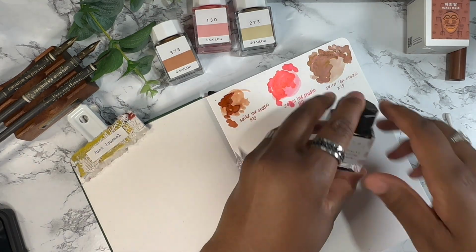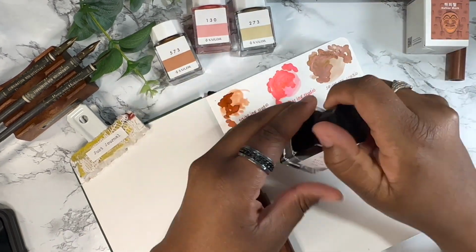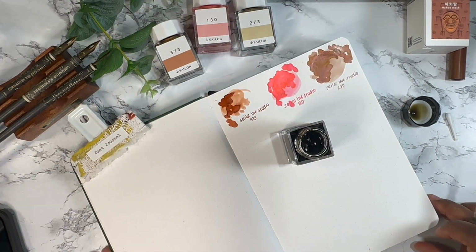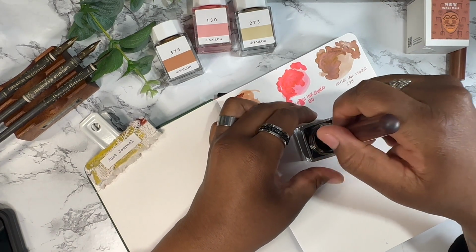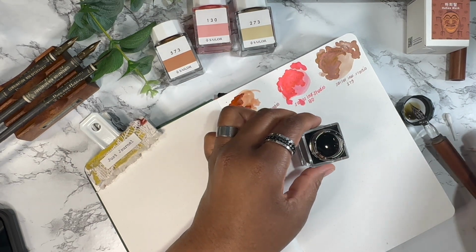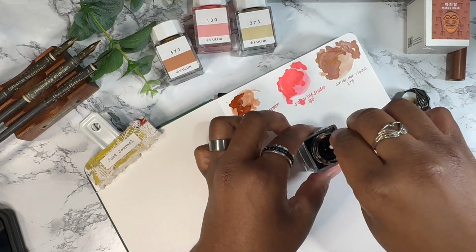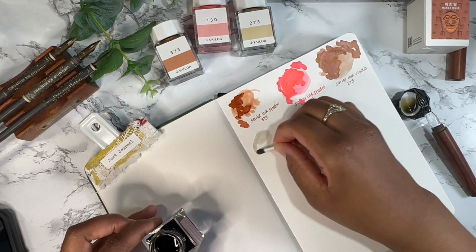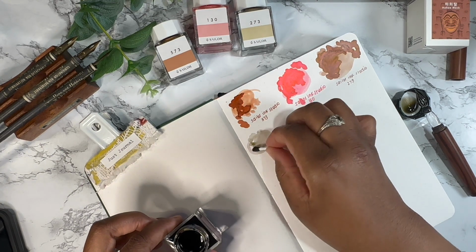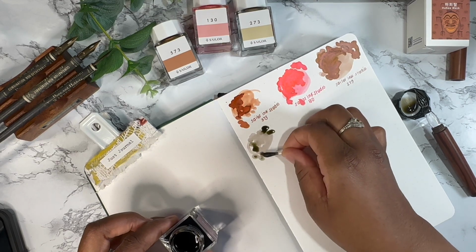Okay, so this color is one of my favorite colors from the Yurameka series, and it's so beautiful. Actually, I was supposed to swatch this first. I guess I'm just so overjoyed to show you all what it looks like that I forgot. It's very muted. Trying to just blot some color on here so y'all can see what it looks like when it's wetter.